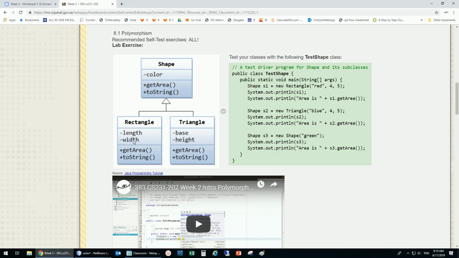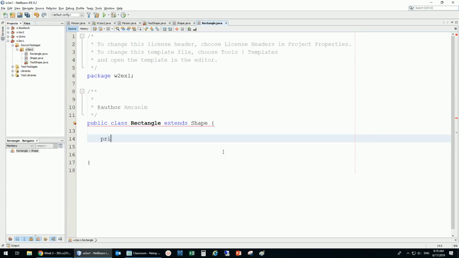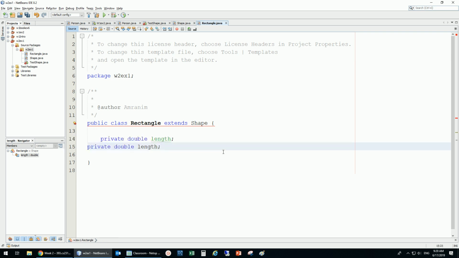So the rectangle has length and width. So I'm going to add private, what's the data type first? double. It should be double because it's more flexible. Length and then width.